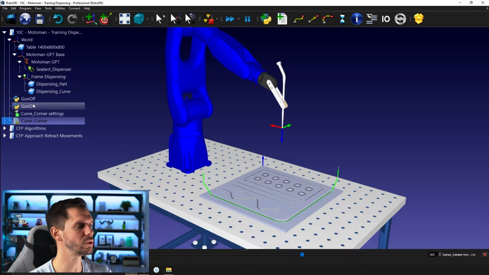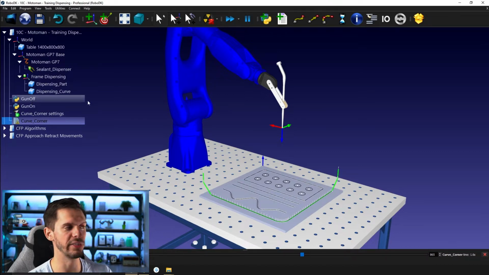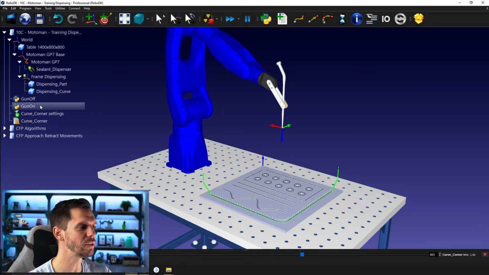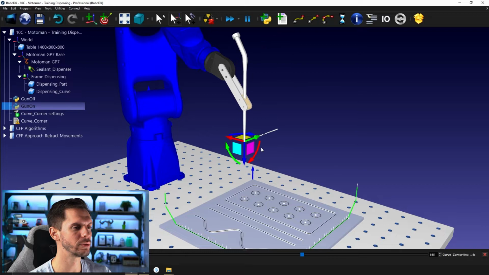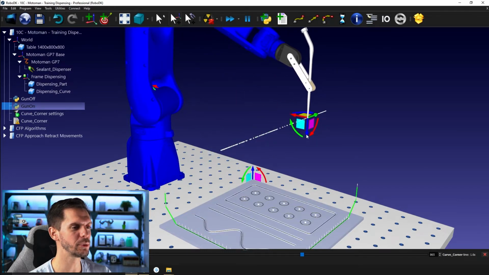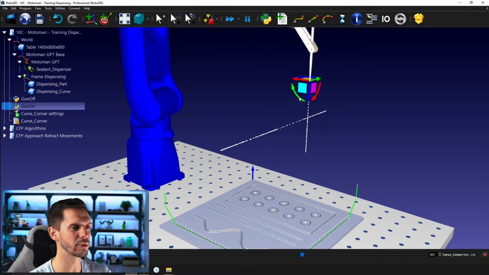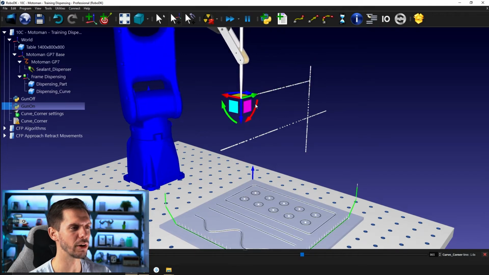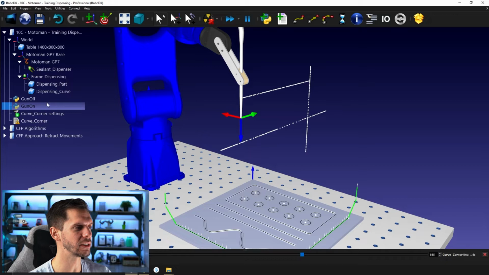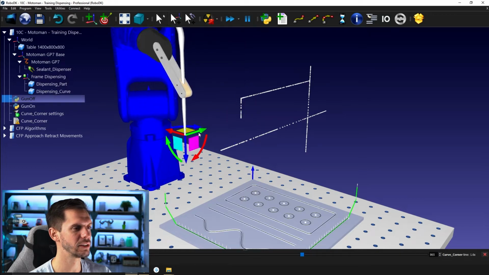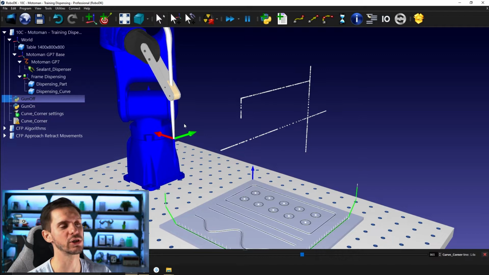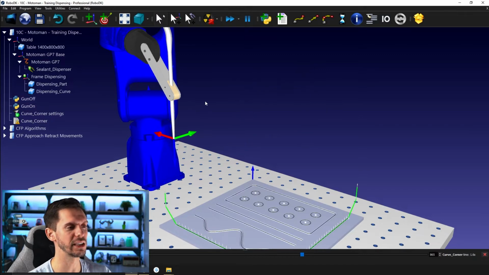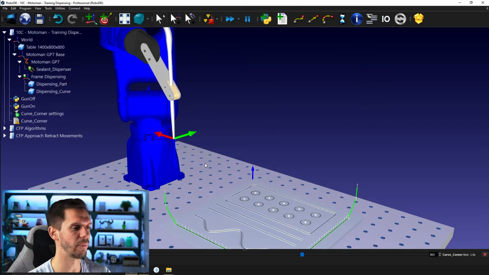So here I have two Python macros that were kind of there since the beginning, but I didn't talk about. So it's gun on and gun off. If you double click gun on, it will run the script. So you can see it at the bottom of my screen here running Python script. And if you move the robot around, you will see that we are kind of leaving a trace or some little dots everywhere we are going. And if I double click gun off, then I just stop leaving those little dots. And if I press escape twice, those little dots will simply disappear.